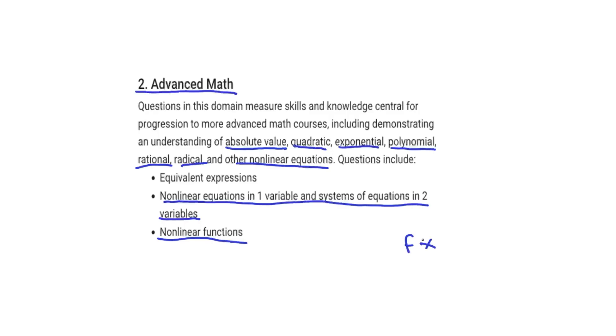The first one is absolute value. So this will be something like this. They have these bars outside and basically what this means is it can't be negative. So it's going to form this V looking thing because the value of an absolute value function can never be negative. That's why at zero it goes back up again.